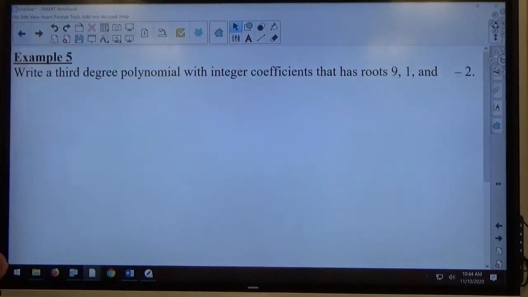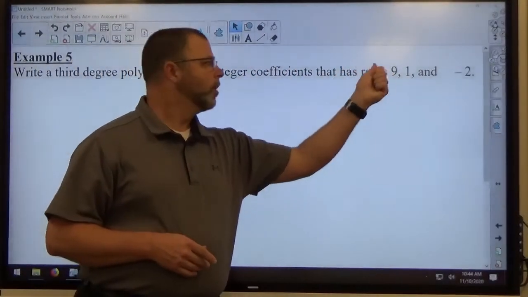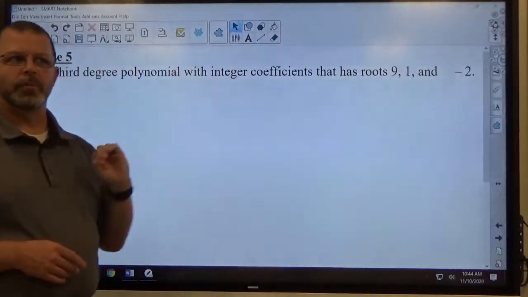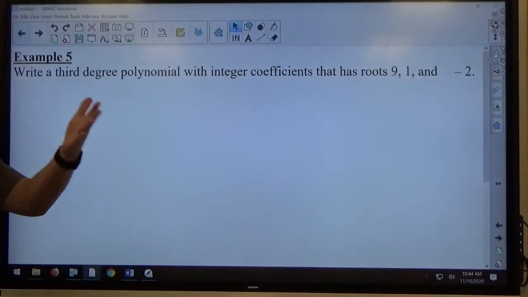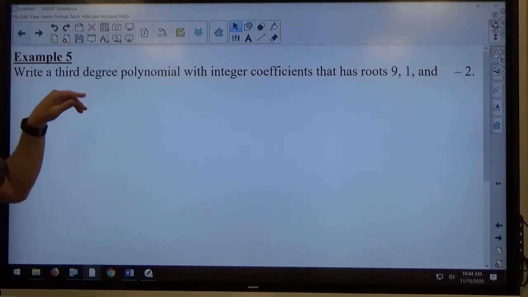All right, so example 5 on section 3.5, we're going to be writing a polynomial equation. We know all the answers, and our task is to write the polynomial function simplified that makes this. So if you recall, the number of answers tells you what power it should be. So 3 answers means there's a third power, so we should have x to the third, x squared, x, constant. And we need to construct this polynomial based on the answers.